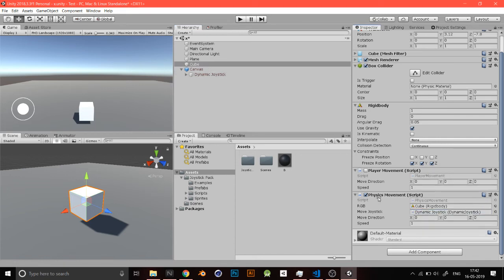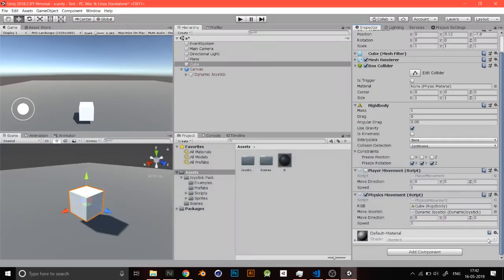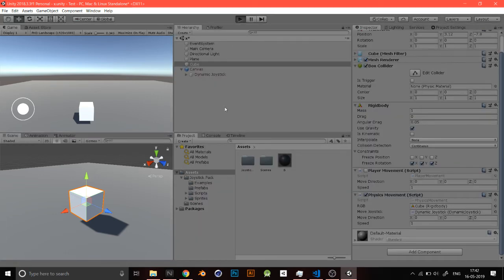All right, cool. So again, here you end up having a socket. Every time you refer to a particular type like this, if it isn't a self-reference, it'll leave a blank spot initially, which you can then drag and drop into so that it knows exactly what it's referring to. Here I ended up dumping a dynamic joystick in this. So let's play.